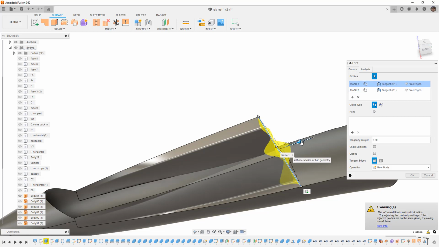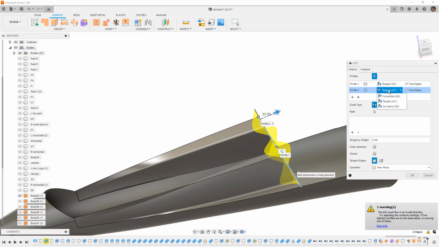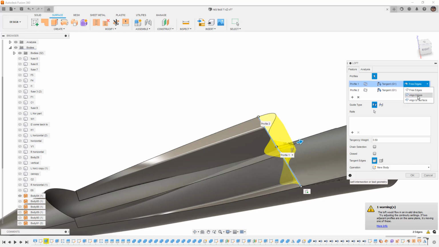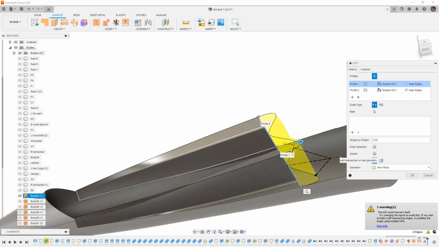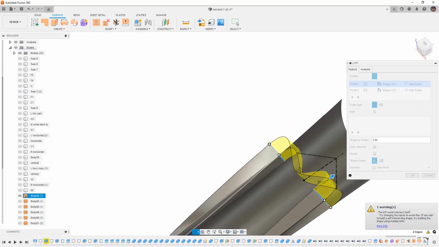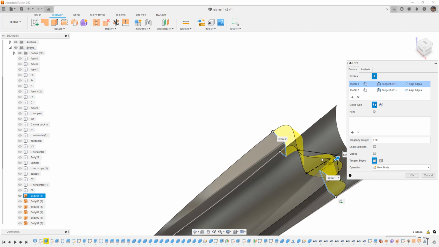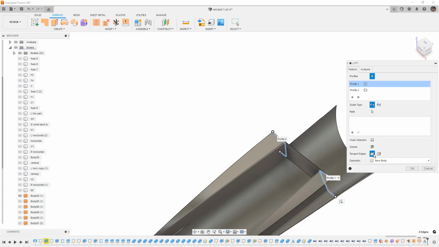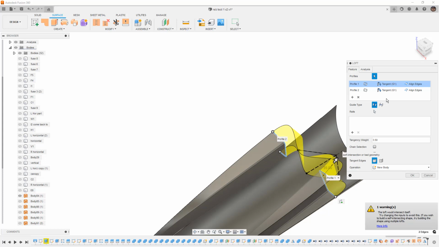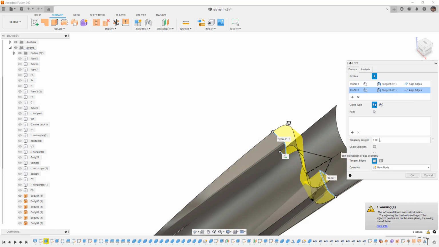If I pull this out a little bit, you can kind of see that it's going in the wrong direction. Sometimes when you select these, you will get the option to flip. I'm going to change these to aligned edges for both of them and just take a look at our results. So you can see it's kind of going crazy in the middle. But again, sometimes you do get a flipped option. You can play around with the settings and see if you can get it to work. In this case, it doesn't seem like it's going to work, but before I give up, I'm going to try to put a negative in front of these tangency weight numbers. I'm going to go to profile 2, put a negative there, and you can see that it is going the wrong direction. So it doesn't quite have enough for me to get there.